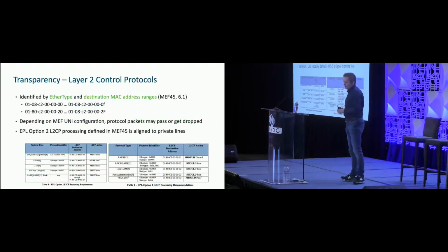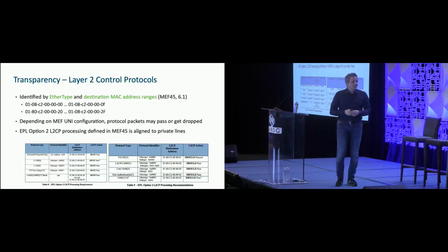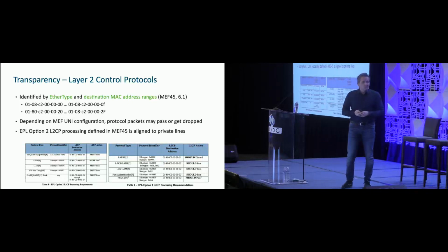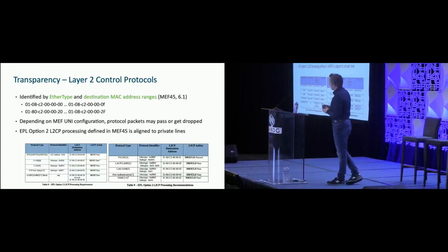Transparency. I think that was an interesting topic over many years. And I have to say, because carrier Ethernet started by dumping a bunch of enterprise switches into the ground, it was a bit of a painful start, right? In the old days, if you put a switch into your network and all of a sudden a BPDU came in on a port, the switch said, wow, this seems to be a spanning tree packet, I need to deal with it, right? But it was a spanning tree packet from your customer, right? So it took the vendors, including us, a couple of years to figure that one out.